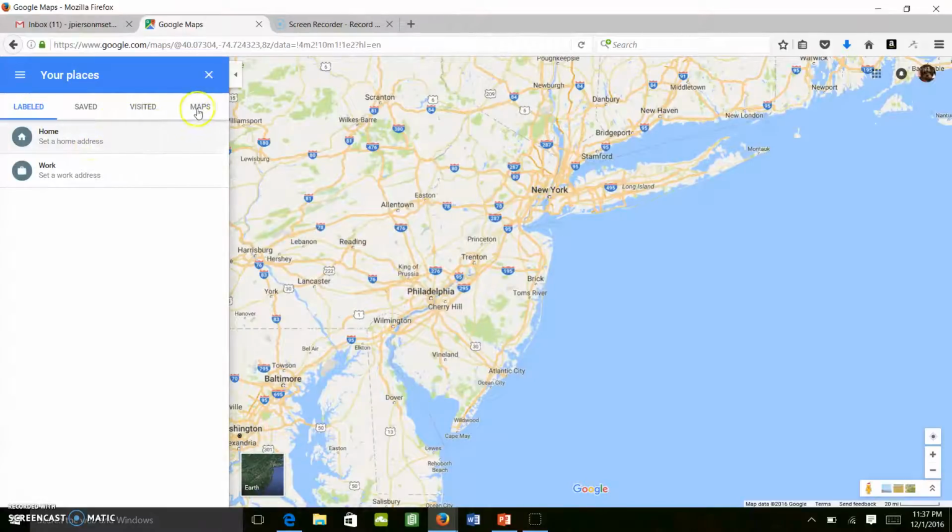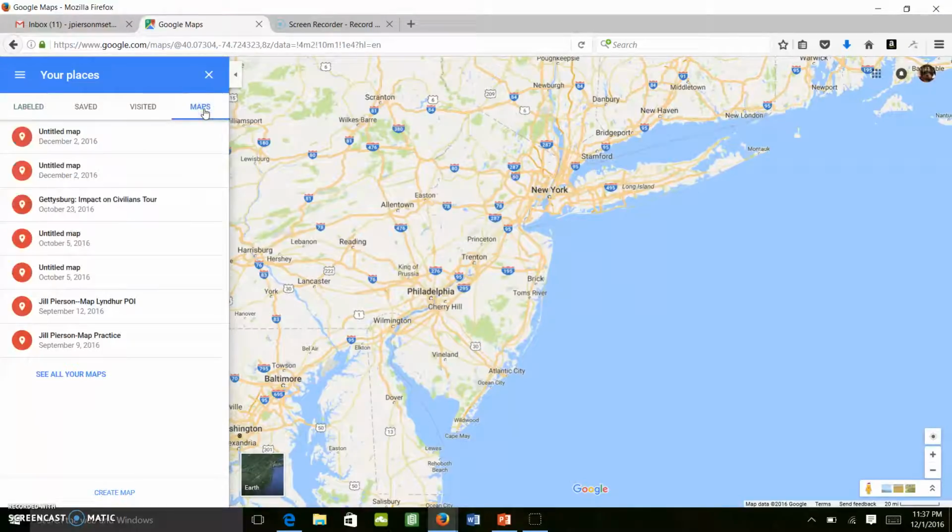Now, we're going to select Maps. And as you can see here, there's a number of maps that I have created for other things, but we're going to want to create a new map. So click on the Create Map link below.